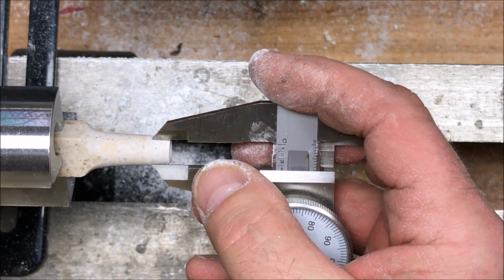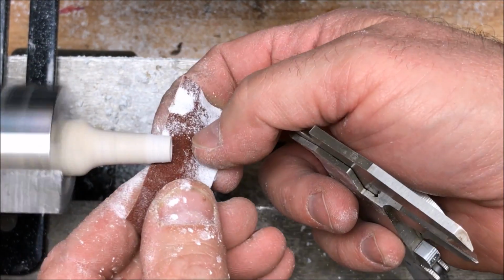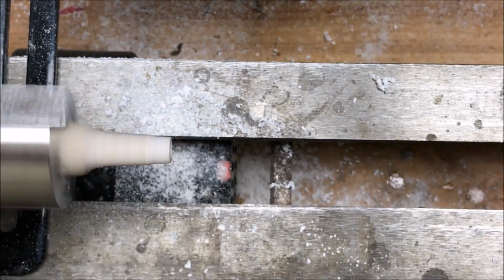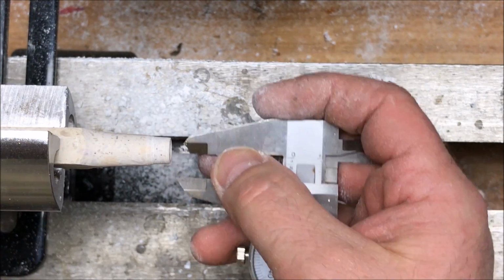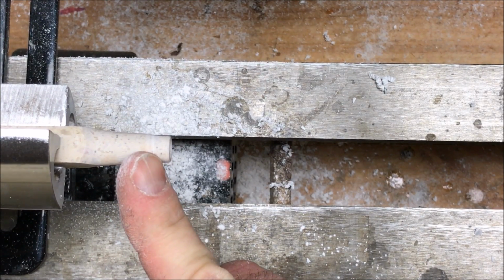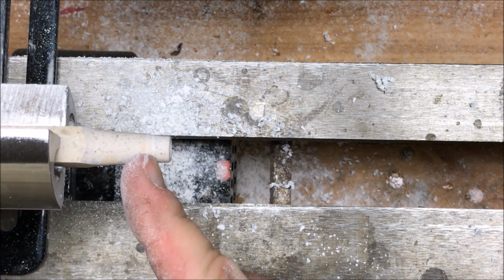I think we've got it at the front. We just need to take the back half down a little bit. Really happy with that. We are so close. Yeah, we're great. Let's go ahead now, and what I want to do is I'm going to polish this up with the micro mesh, and then we're going to come back and we're going to part this off.